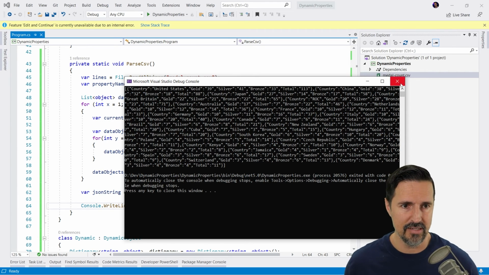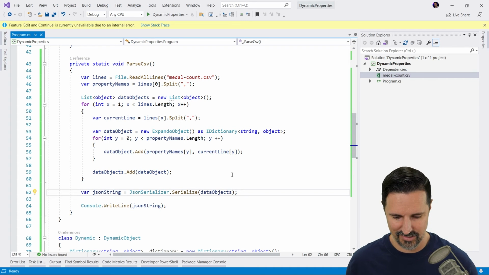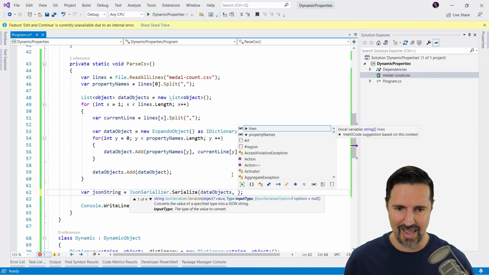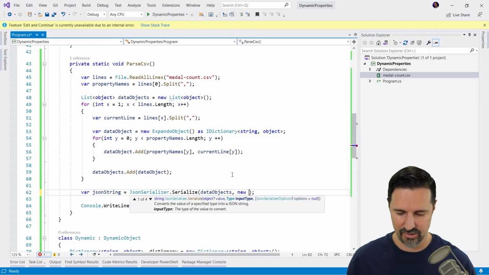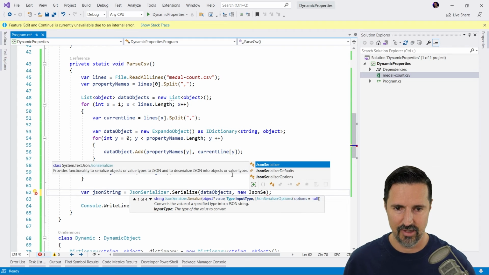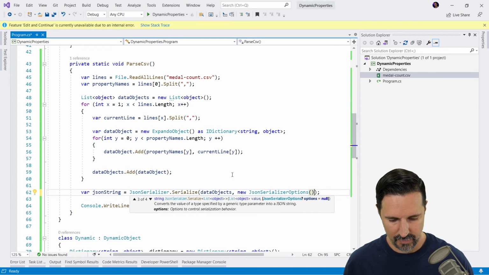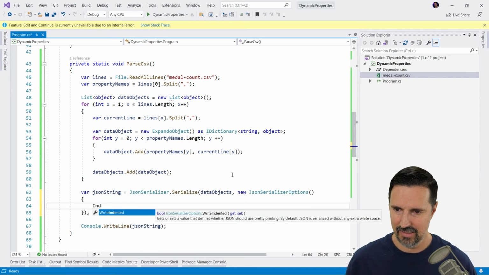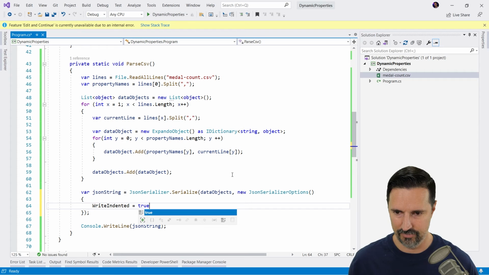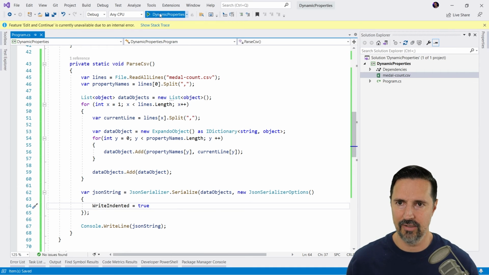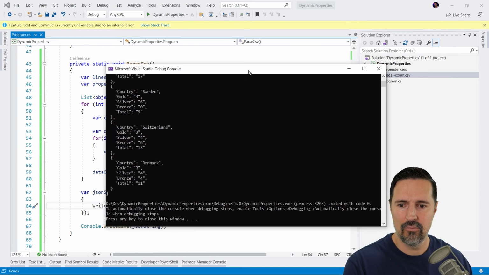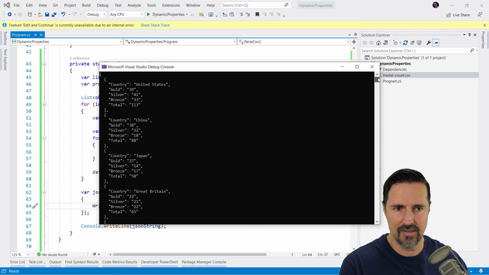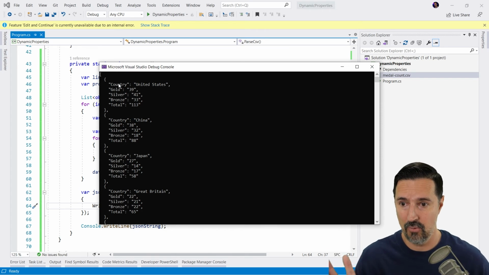It's kind of hard to read, so I'm going to fix this just a little bit. You can see we can add some JsonSerializerOptions. So I'm going to say new JsonSerializerOptions, and I think there's something with indent. Yeah, WriteIndented equals true. Perfect. So what does that do for us? I'm going to run this, and now we'll see that all these JSON objects have been written out in a nicely formatted manner.